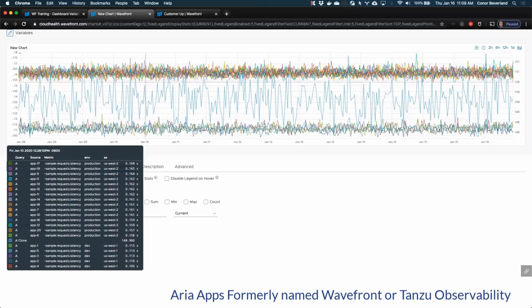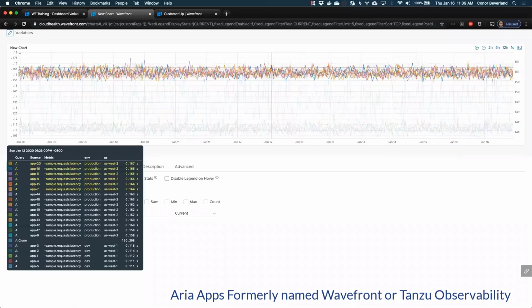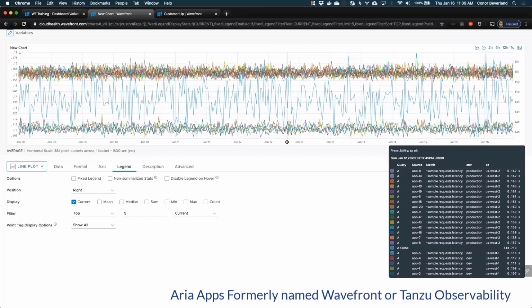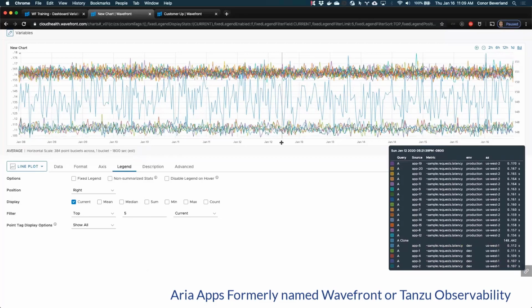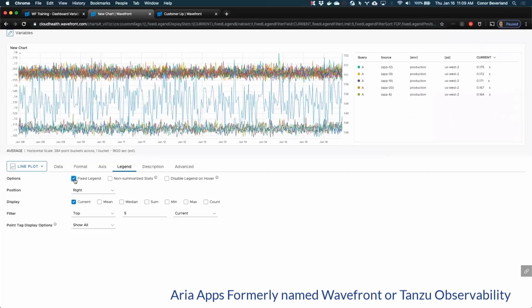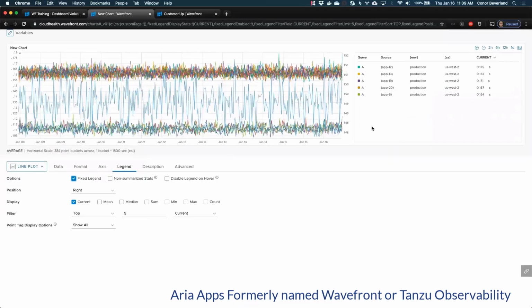We have looked a lot during the course of this training at this hover legend. Hover legend works well when you are interacting with the system, looking at charts or dashboards on your own device, your laptop or whatever. Obviously, that hover legend doesn't work so well if you, let's say, have a big monitor in the office showing dashboards or something like that. For those kinds of cases, you can have fixed legends. These will just show you what's happening on the chart and the colors and the keys at any given time, and there are various options for how you configure that.